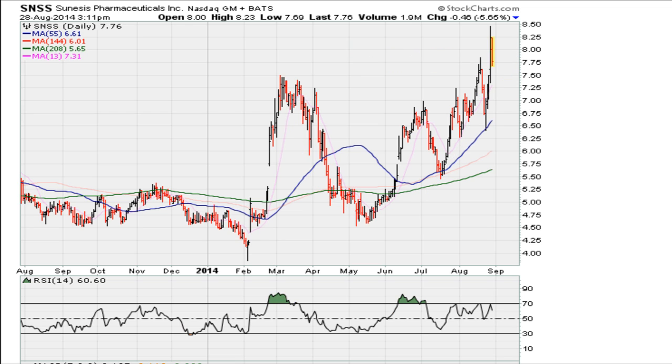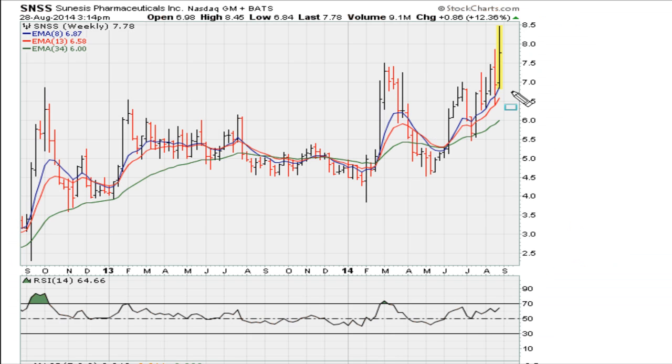Nothing wrong with that. But now if you take a look at the same stock on a weekly time frame, you'll see that you had an earlier entry level here, which was the previous weekly closing high, and that price would have been at $7.33. So it's slightly lower than the 762 on the daily. So at least you would have been in the stock before the breakout on the daily there. Or you can actually even use the previous weekly closing high going back a couple months before that, which was going to be at 729, which is here. Either of them would have worked. But the weekly did give you an earlier entry point, is my point.